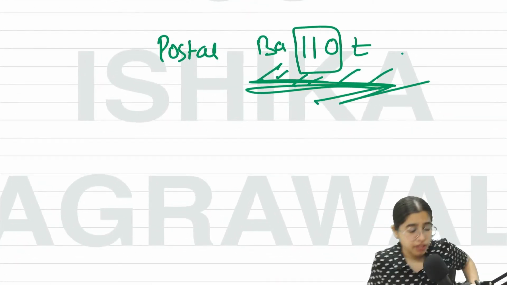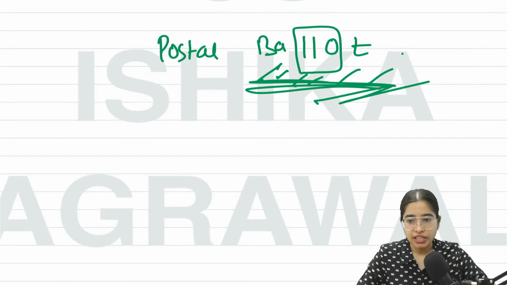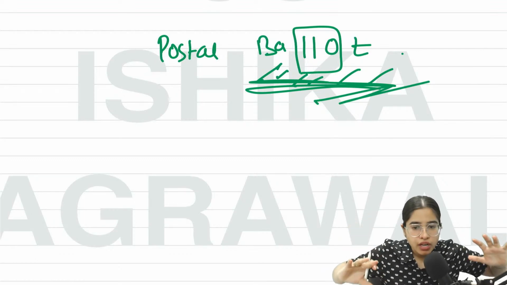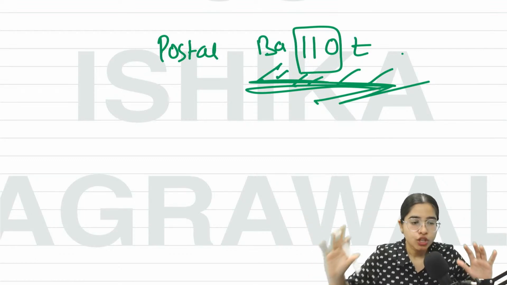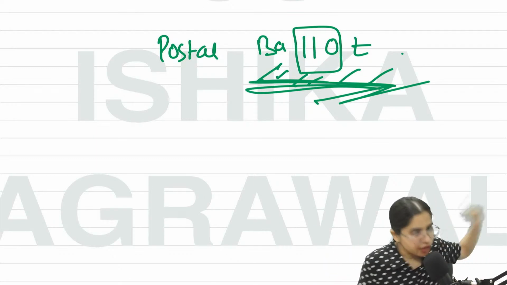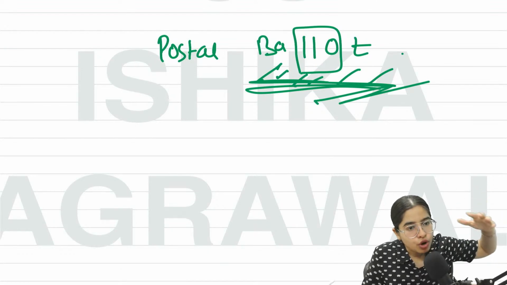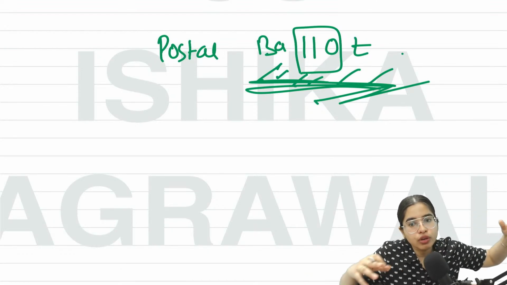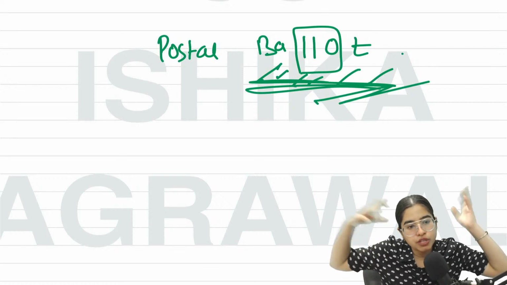Now I am going to tell you some basic and very important things related to section 110. Number 1, whenever a matter is discussed through postal ballot, in that case voting is not done at the meeting. See, in e-voting, we were also doing remote e-voting and also giving a voting option at the meeting.